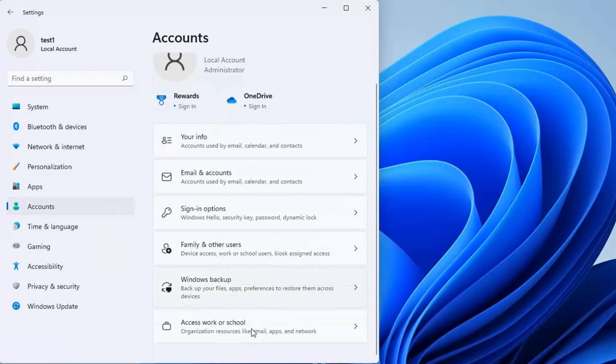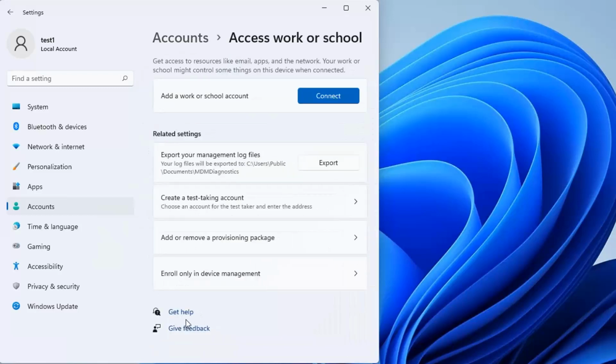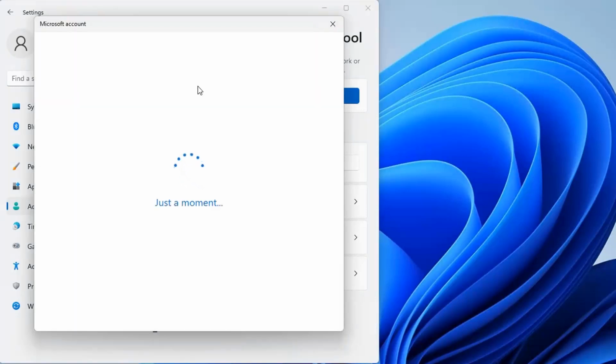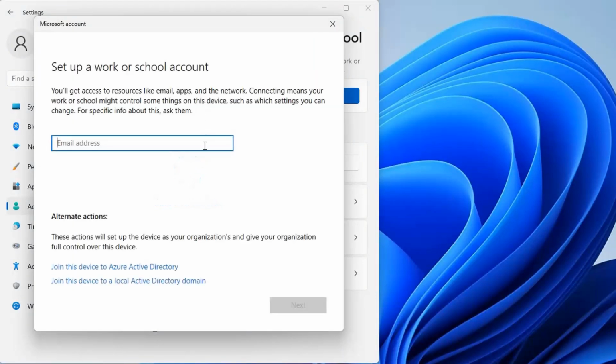If you scroll down to the bottom, you will see access work or school. Then you need to connect this machine to your Microsoft Azure AD account. There's a join this device to Azure Active Directory.